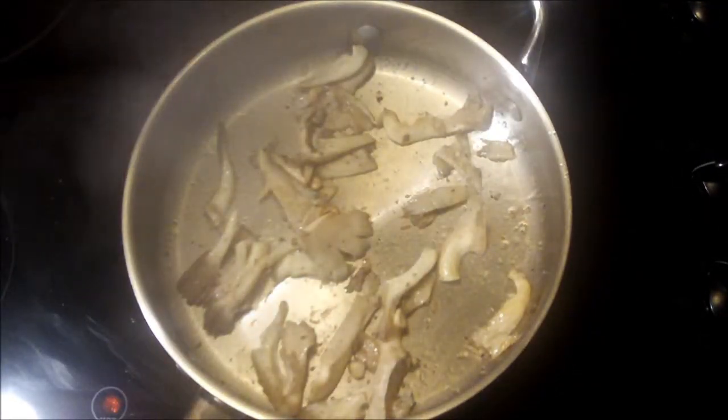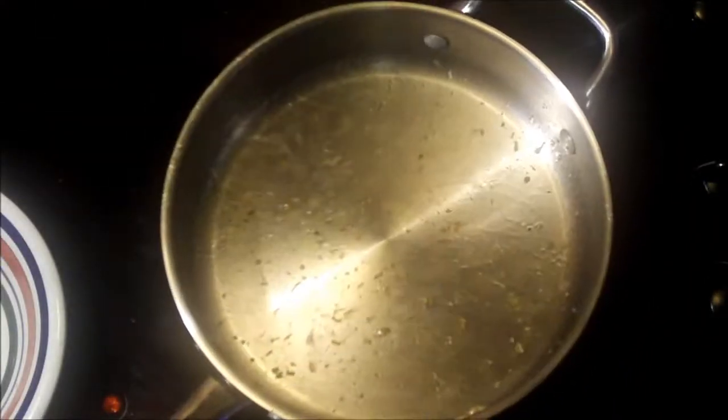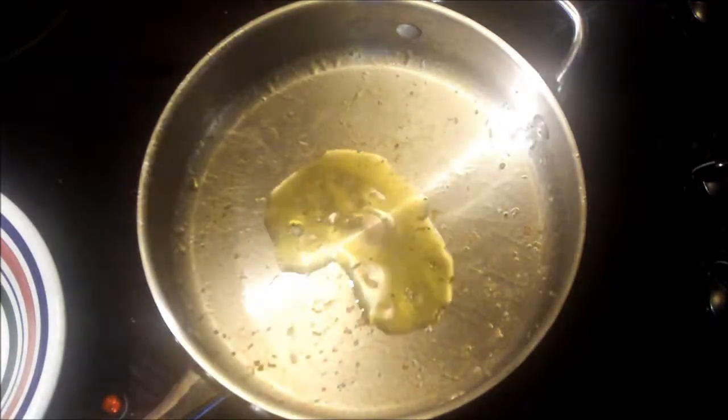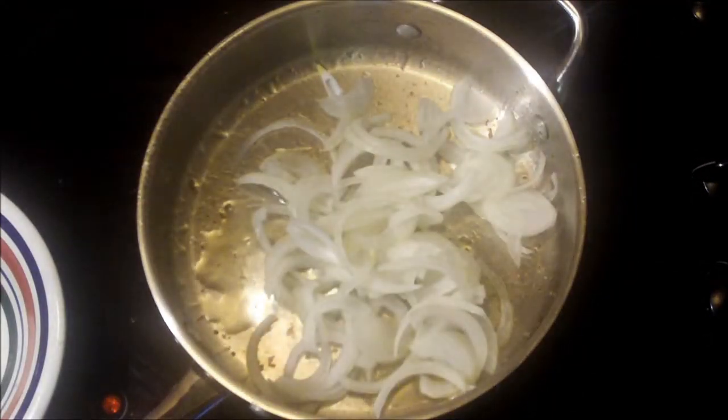They're browning up nicely, getting a little brown around the edges. Let's remove these and put them in our bowl we had. Okay. There we go. Now I'll add another tablespoon or so of olive oil and throw in our julienne onions. That's a half Spanish onion.